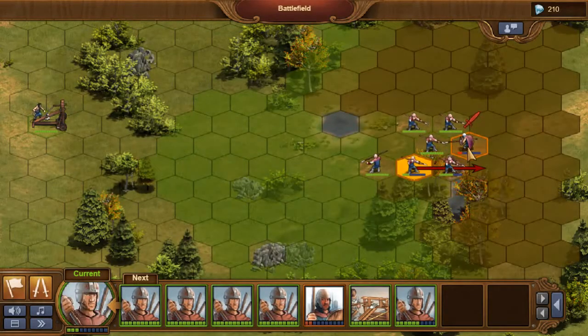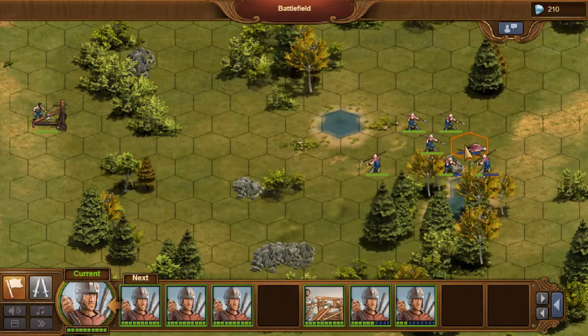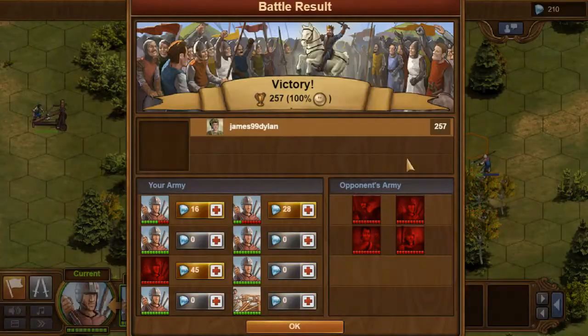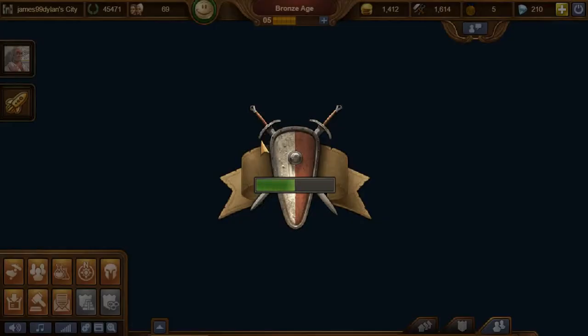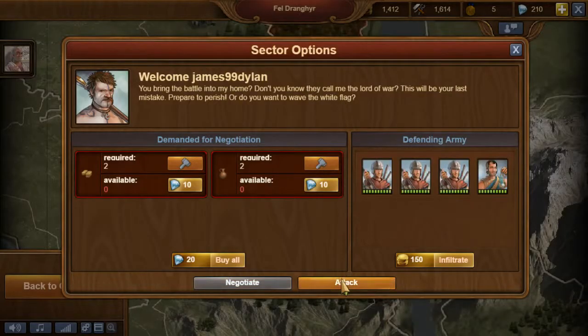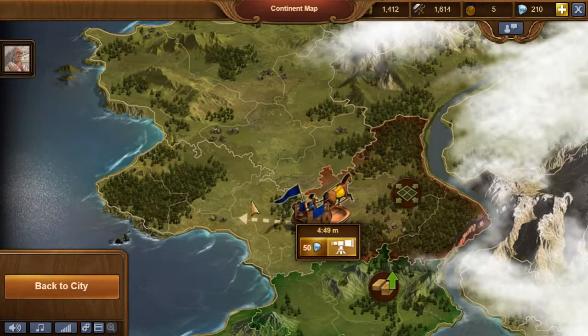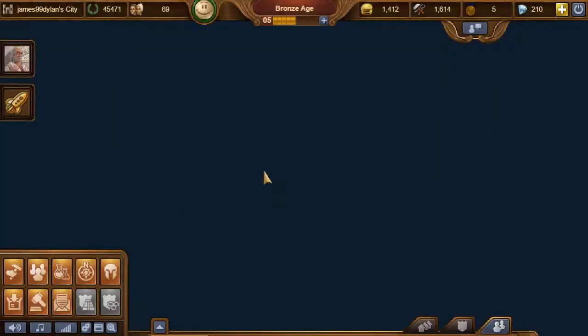Well, it's not as easy to take this one dude down as I thought. There we go! We had one die, I know that for sure. What is it looking like? Okay, that looks good.